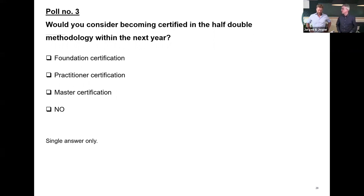I mean, you can study the compendium, the theory, and you can apply for the foundation examination. It's all about knowledge in brackets. So it's all about understanding Half Double. So the answer is yes, you can do it. But definitely, it will be to the benefit of the students if they have a broader knowledge. Actually, we are working with two levels of partner organizations, 1-star and 2-star.